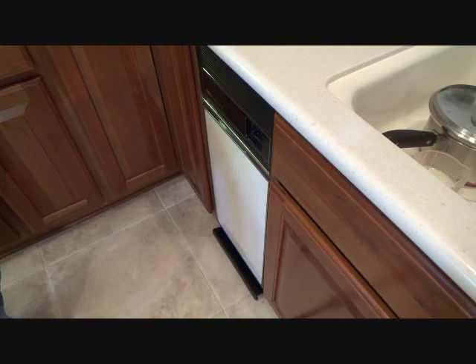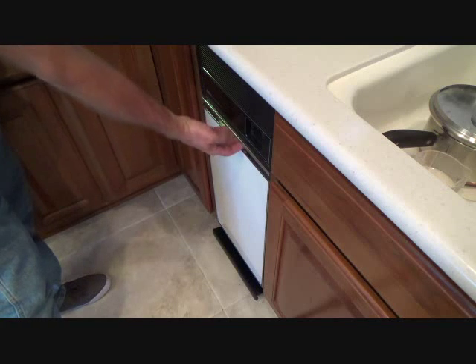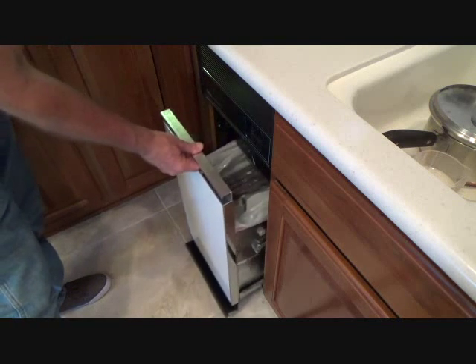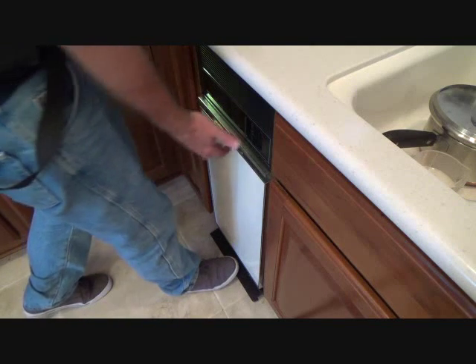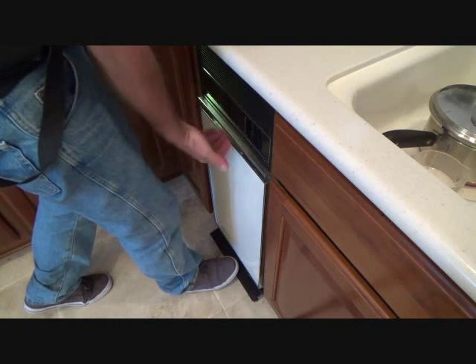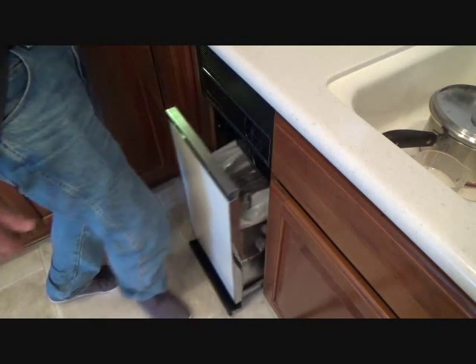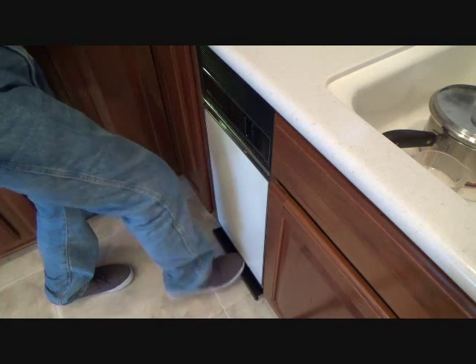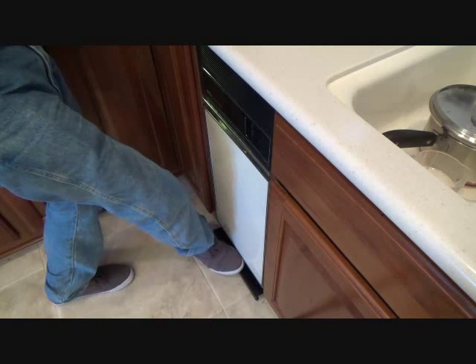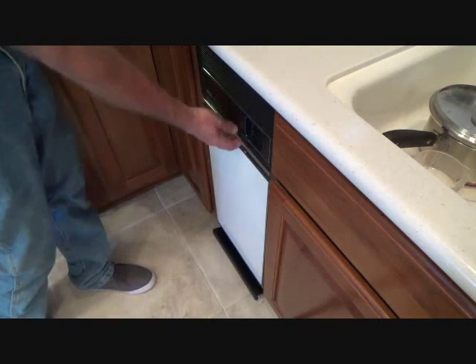Mark that off my list. Next time you need to open your trash compactor, you can pull it right here like that. You can push on there just a little bit and get it pulled out further so you don't have to reach as far. Put your foot in there and then pull it — or no hands, you can just do that. That's what I like about that bottom thing, but you can only put your foot in there so far. Try it a few different ways and if that's too difficult for you, pull it out right here.